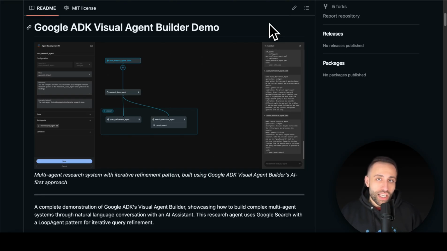For the builder, I would say this UI feature is still evolving. I see some missing components. For example, I want to add tools on the fly without coding or having MCP server stuff. But I believe this is a great start and accelerates the design of your agents. And we just drag and drop it, especially if you're not familiar with coding and you don't want to deal with the code at the beginning. This is, I think, a great way to start, and you can test your agent on the fly as I did, again without any coding, which is a great advantage.